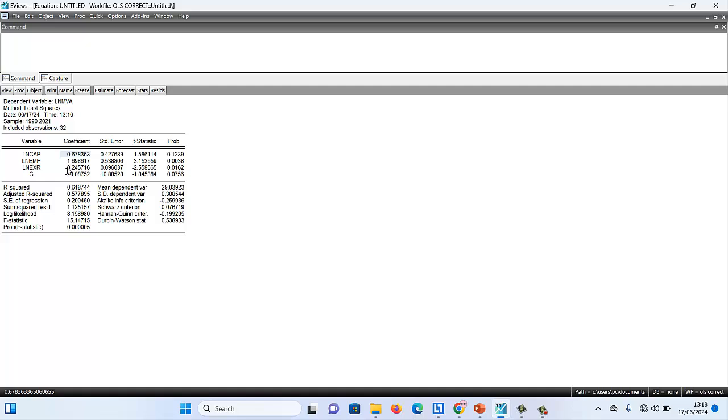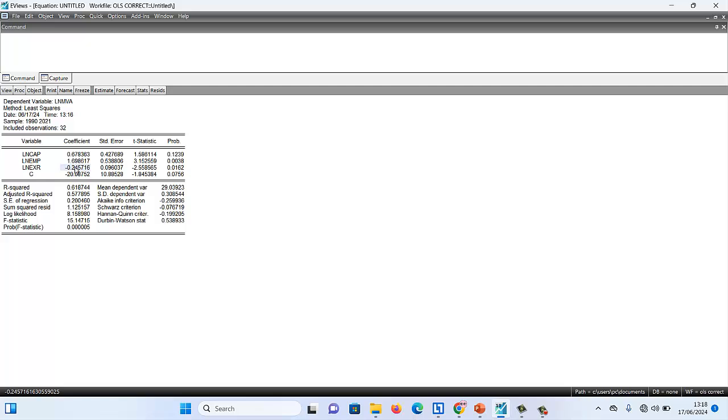There are some software that will use brackets for negative. They will put the value in brackets. That means it is negative. But for EViews, if it is negative, it will attach a minus to the size. If it is positive, no sign will be attached to it, but by default, you should know that it is positive. So the first X, which is sign, is this minus. So this exchange rate tells you that there is an inverse relationship between exchange rate and manufacturing value added.